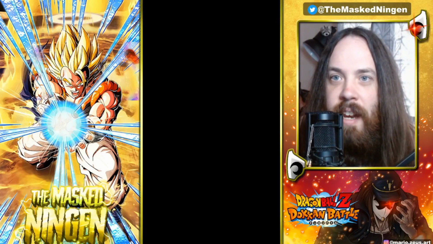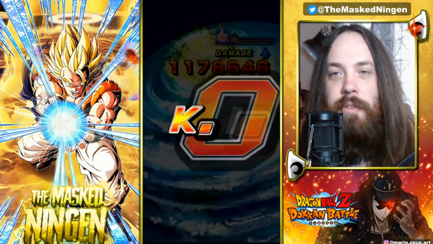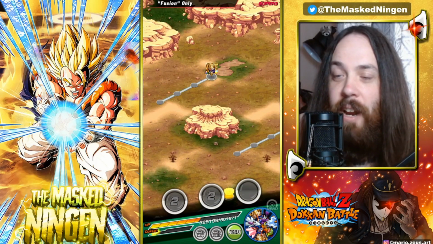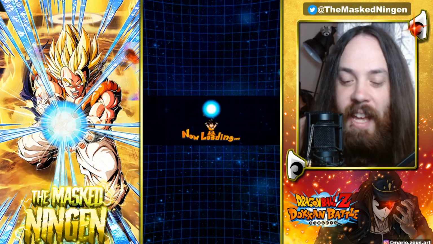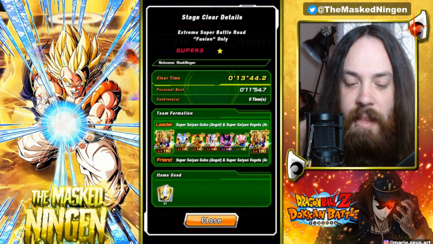Because even if he doesn't get an additional super, which he did, well, there you go. So GG. So that is Extreme Super Battle Road, the Fusion stage, beaten using just all of the new Awakened units together on a team. Even though they don't really gel cohesively well together as a team, they're just perfectly able to sail through and crush it. I think we might not have even needed to use that item in the first turn.